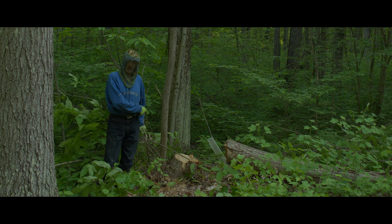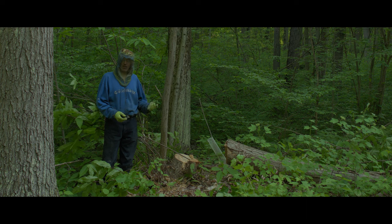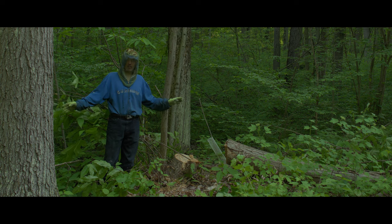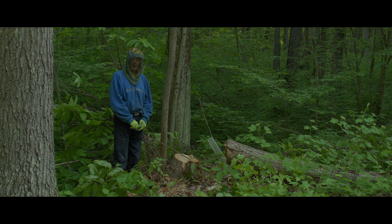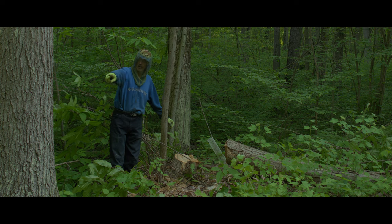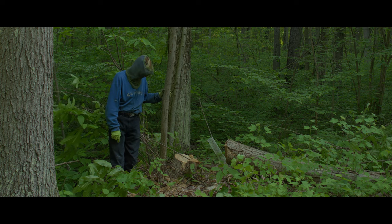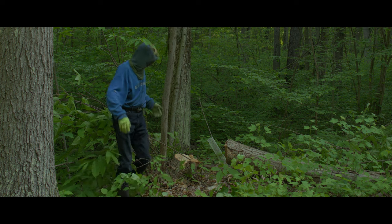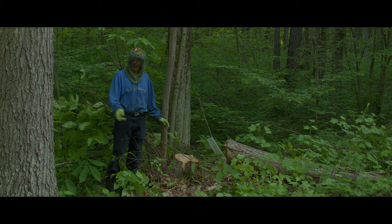But the fact that she withstood the blight for well over a decade and kept producing — she produced a few flowers last year, then that branch completely died before they could even be pollinated. But the fact that she hung on for so long is a testimonial that there's something special happening here. And you know what it is? It's this red oak. She was holding hands with that red oak. You can clearly see she has a main root here and so does he, and they're coming right at each other — but they're too far apart, and she probably already had a serious case of the blight before he could help her.